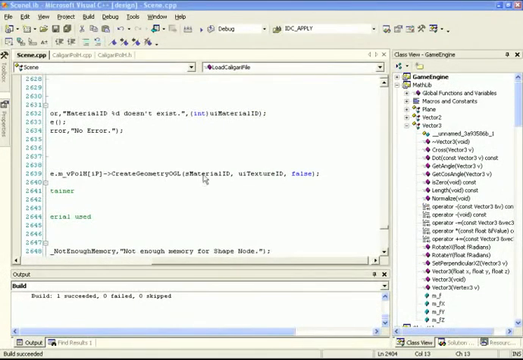Here we're passing in the material ID number, the texture ID number, and remember the last parameter here was the smoothing part. By default we set this to false because we didn't have the normals calculated for us previously.